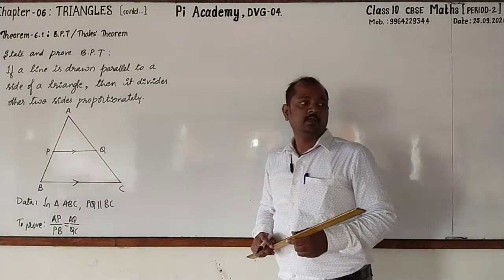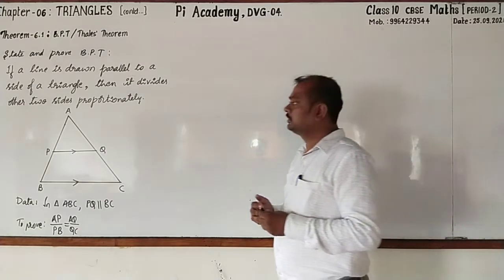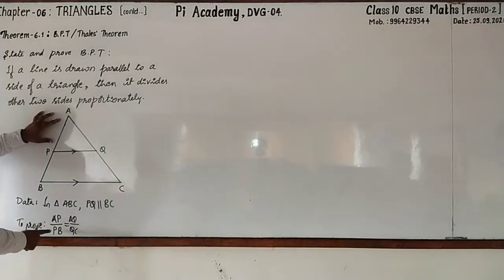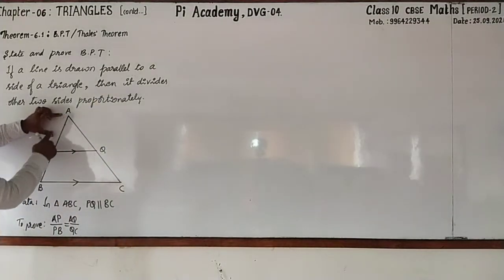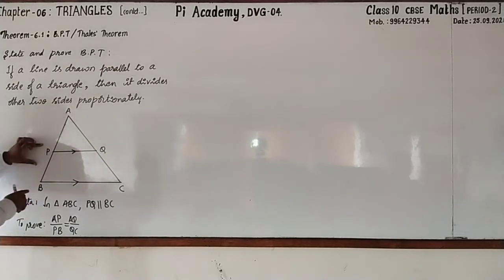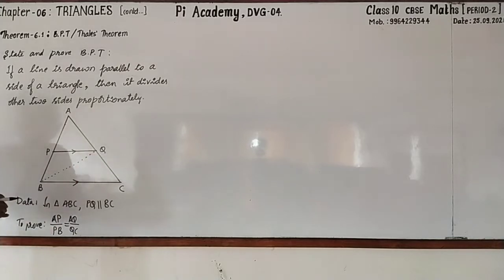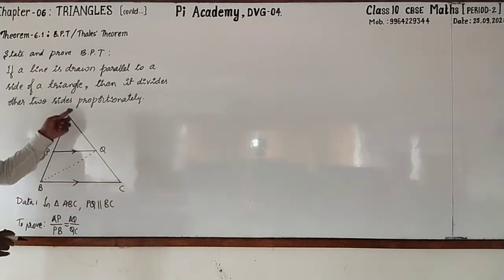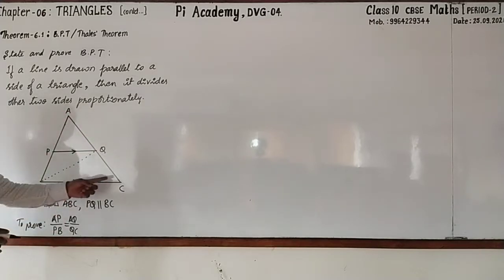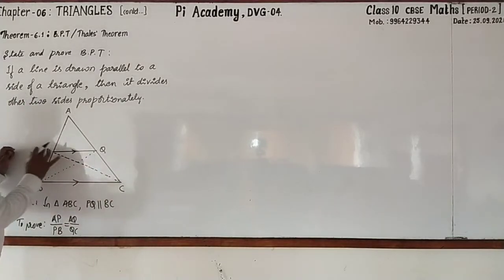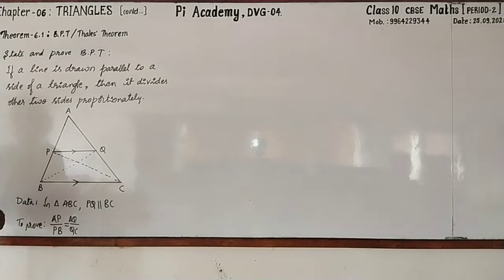Next step is construction. Whether construction is necessary for this? Definitely. Then you all may be thinking, why? Look at AP and PB. No doubt, AP is the side of triangle APQ. But PB should also be the side of a triangle. Hence, I go for joining BQ. Similarly, AQ is the side of the triangle APQ. Then QC should be the side of a triangle. Therefore, I will join CP. Got it?